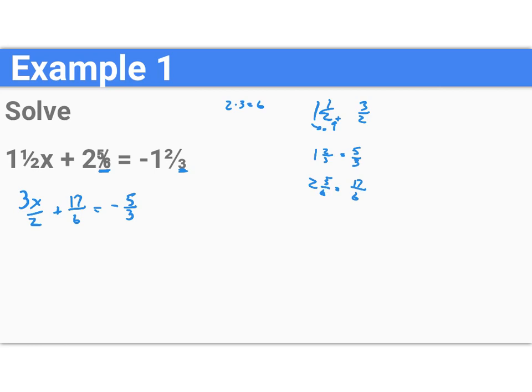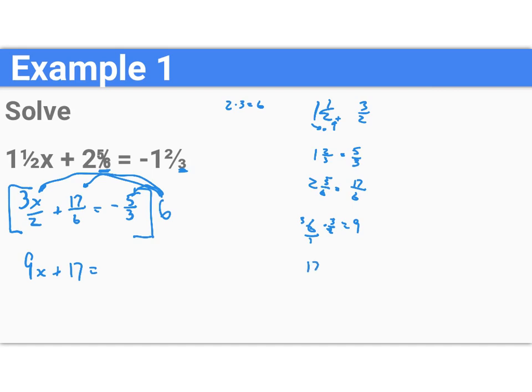Now what we're going to do is change everything to the same. Well, what we could do, honestly, here's a little math trick. Let's multiply everything by 6. And so you have to distribute the 6 here, here, and here. So now 6 times 3 over 2 equals 9. So now we're left with 9x plus 17 equals, I'll show you over here.